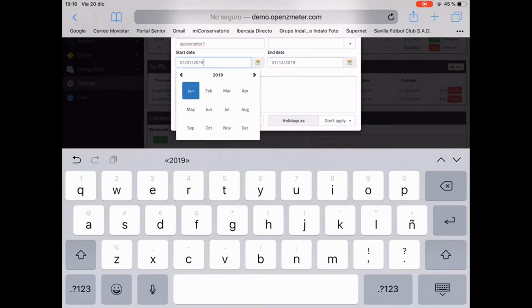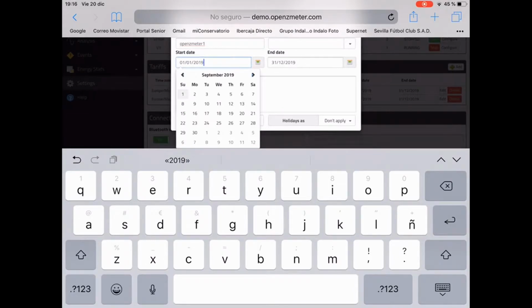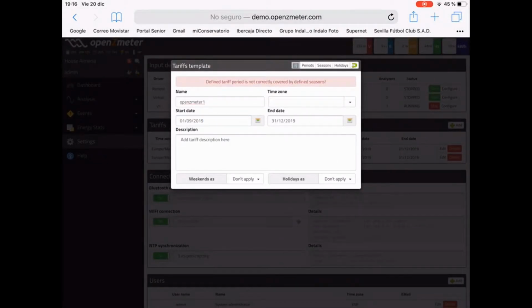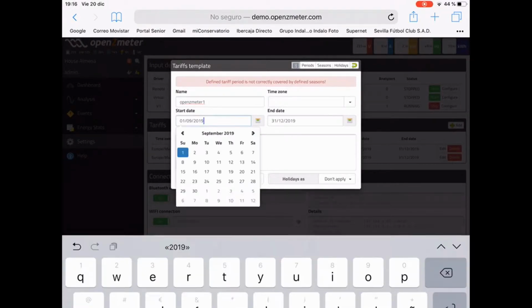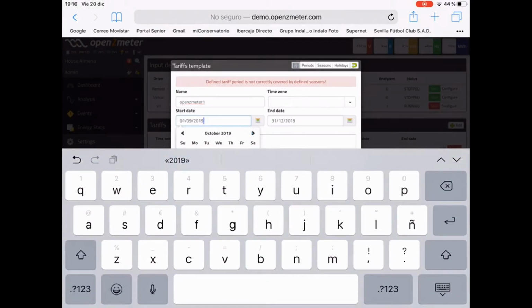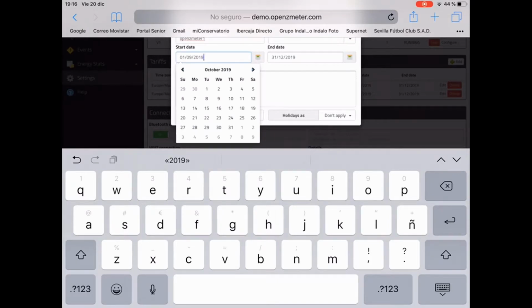You can change it by clicking the month and then the day. And the same with end date. Another form of changing the date is by clicking in the arrows to switch between months.